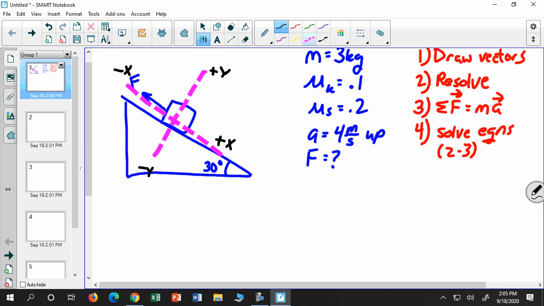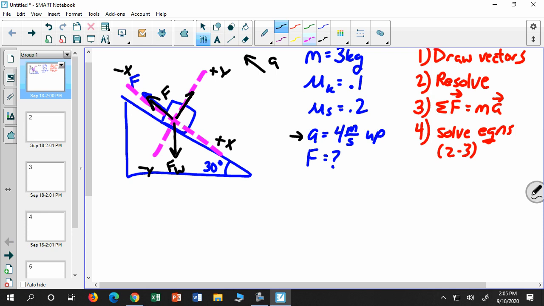In that case, I just want to think about what are the forces acting on this. I have the force F right here. I also know that the acceleration of this object is going up the inclined plane. I told you that here. I have 3 other forces in this case. I have the weight of the object. What's another force that I have? Okay, but that's the weight, right? That's good. And what's another force that I have? The normal force. Very good.